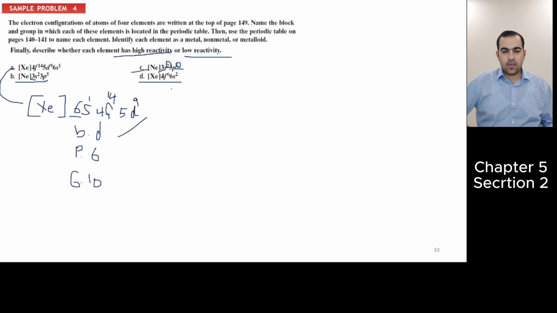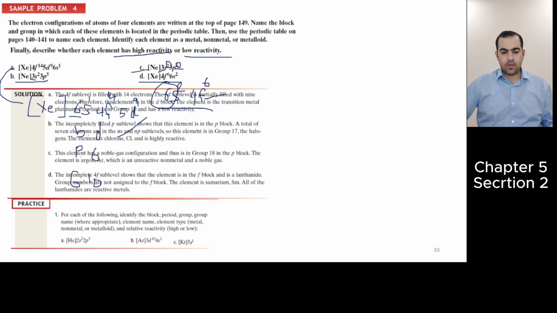This one, in the exam, I don't write like that. I write like that for 6s2, 4f6. This element is in F block, period 6. The number before last S, group is not assigned. But is it high reactive or low reactive? It's high reactive like group 2 because it's lanthanide. You can check the others. But here, write 4S, then 3D.